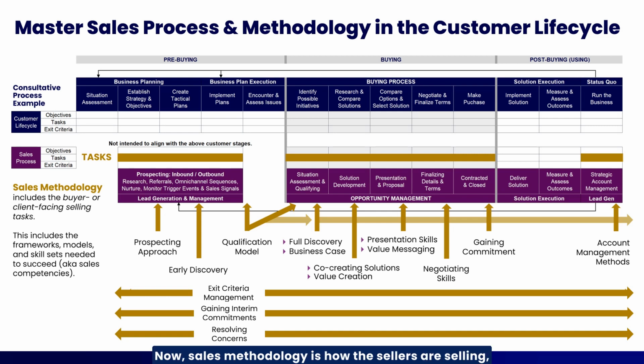Now, sales methodology is how the sellers are selling, including the buyer or client-facing selling tasks and what it takes to prepare for those. It includes the frameworks, models, and skills needed, also sometimes referred to as sales competencies. Methodology and process go together in supporting the entire customer lifecycle and the buying process.